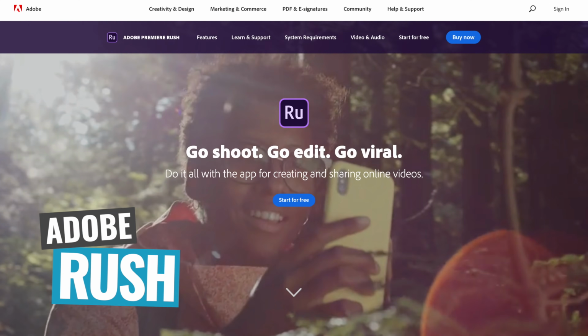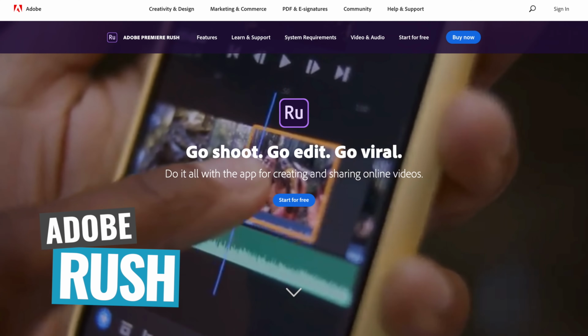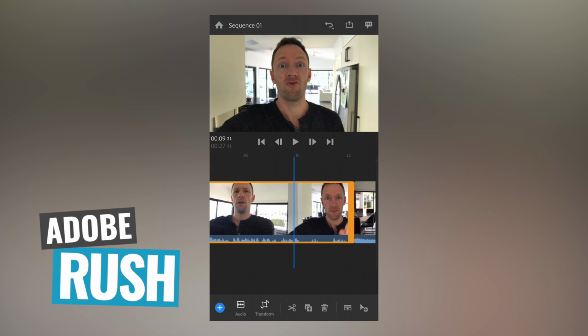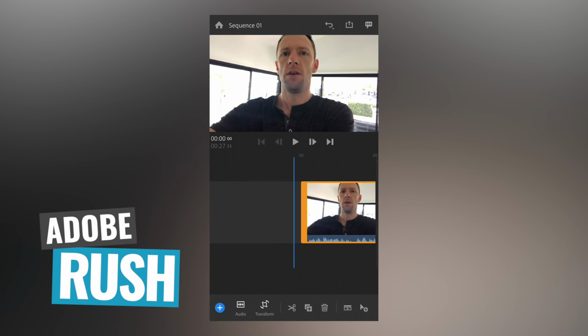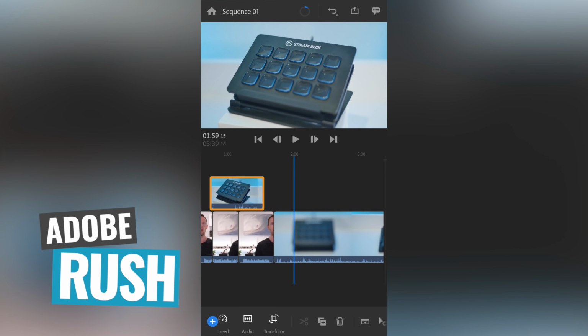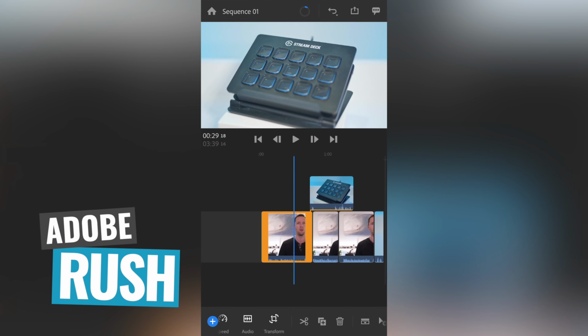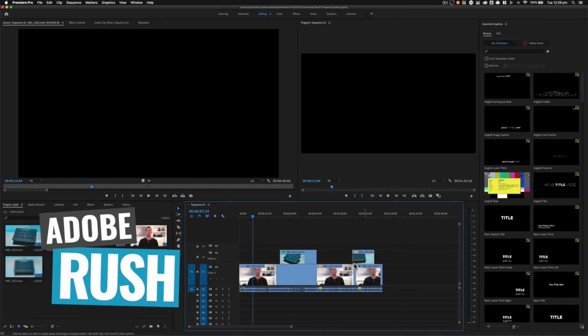Adobe Rush would be a great option again for someone at that absolute beginner level, because it's going to be easy enough to jump in and get up to speed right through to advanced. But also if you're someone who is going to make use of upgrading your projects to Adobe Premiere, or having the ability to move between your iPhone and your Mac or your Android device and your PC, and move between different devices or different computers to get your videos created.